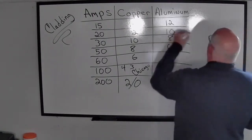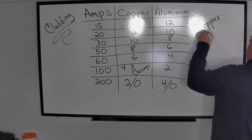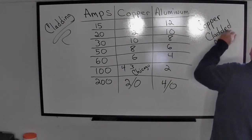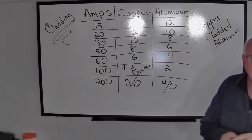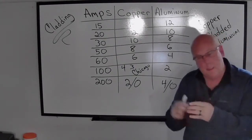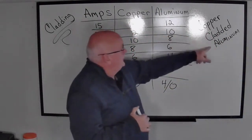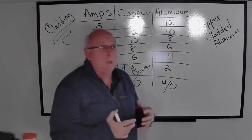One that's kind of unusual is something called copper cladded aluminum. And I shouldn't say that it's unusual. It's a very common wire that we run into. And quite frankly, I don't think anybody's going to really recognize it unless they cut the end of the wire and peek up in there, or they're able to read the writing that's on the insulation itself. All right. But in this case, we have an aluminum wire that's cladded with copper as it comes in there.